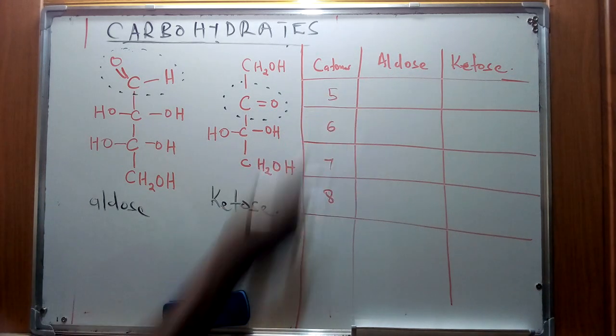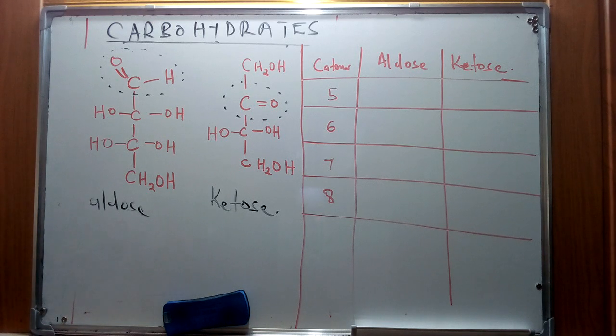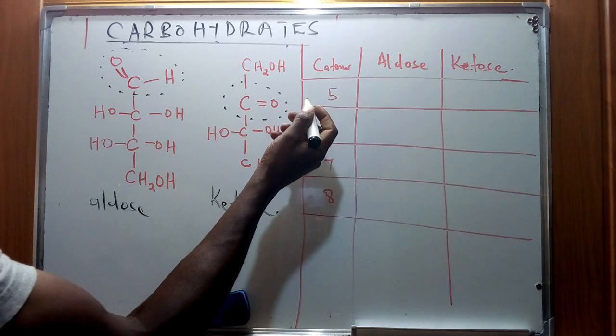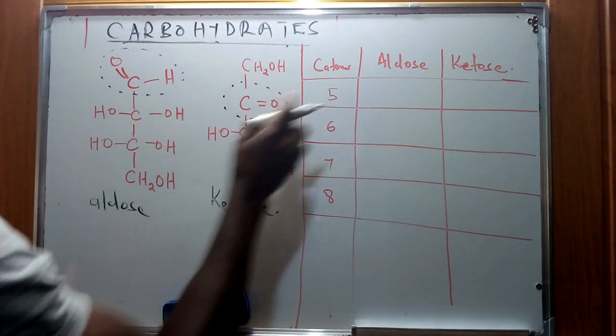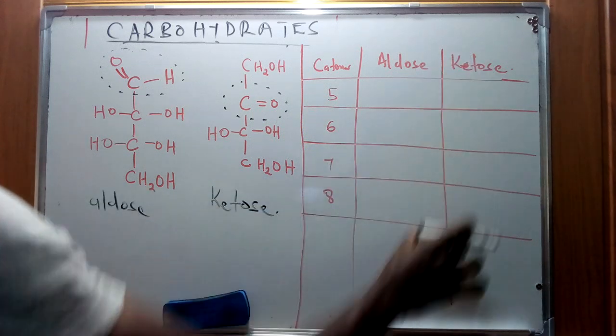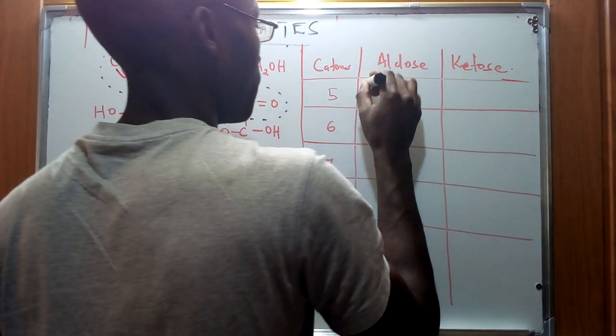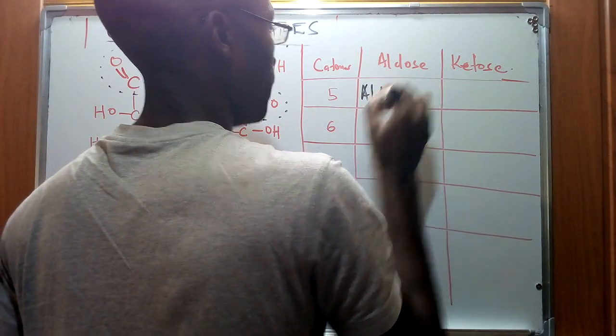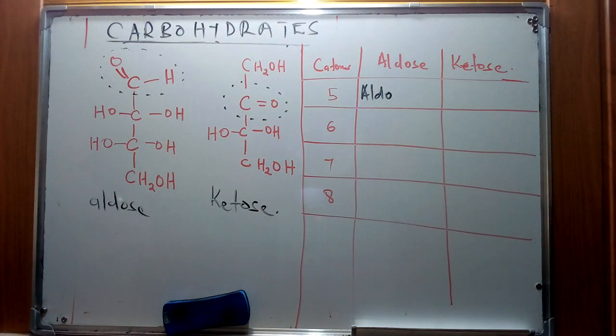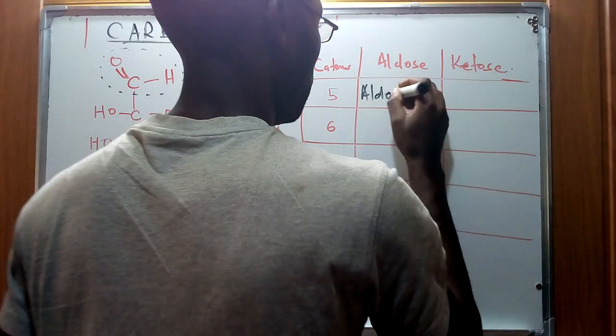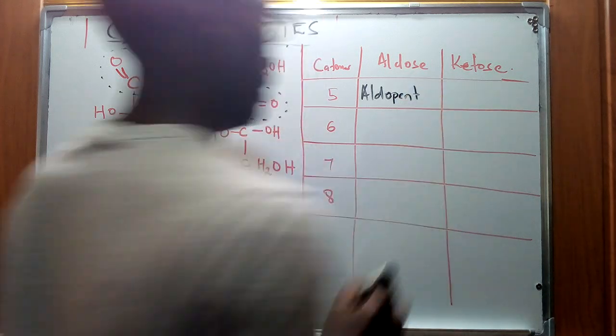And the table that I've given on my right side of the board is going to assist us in naming the monosaccharides depending on the number of carbons. We're going to list them according to the number of carbons in the spaces that I've left there. Now, this nomenclature is going to assume a form whereby for the aldoses, it has the prefix aldo, and then next is a prefix denoting the number of carbons. So for 5 we call it the pent.